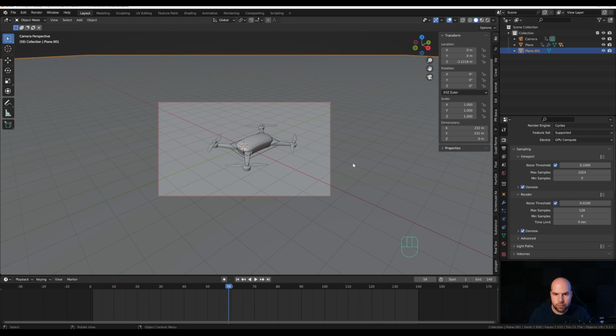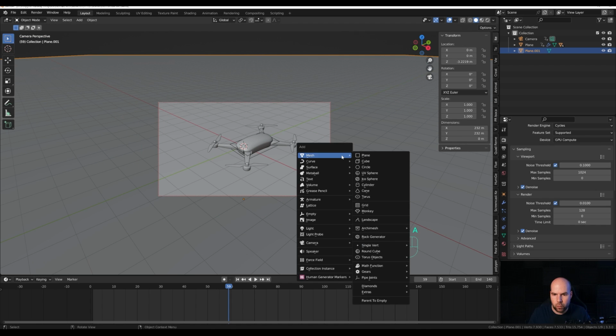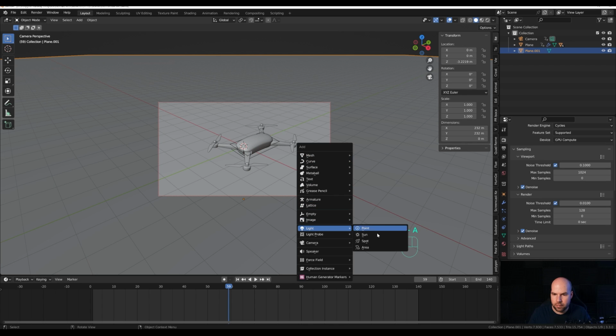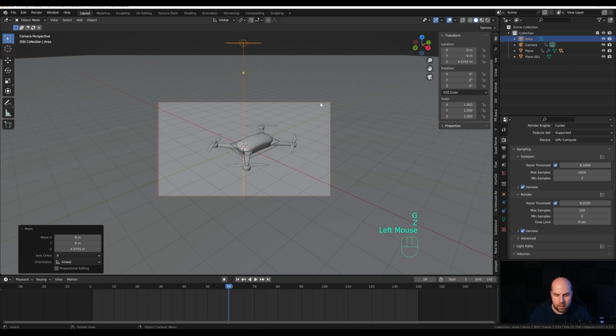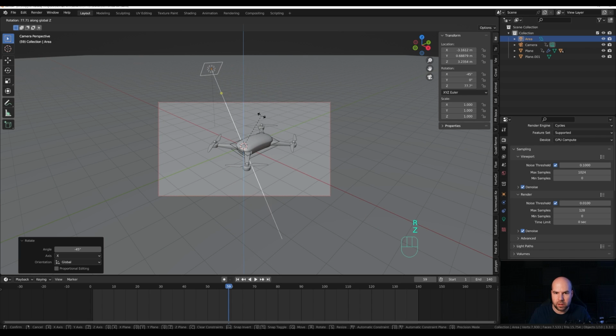And now let's add our first light. So let's press Shift A and we'll add an area light. And press G then Z and move it up slightly. Now we can hold period on the keyboard, switch to 3D cursor and press R then X and 45 degrees and additionally minus to go to the opposite direction. Let's confirm with Enter, and then we can press R then Z to rotate it around.